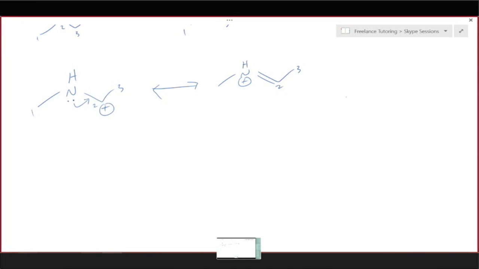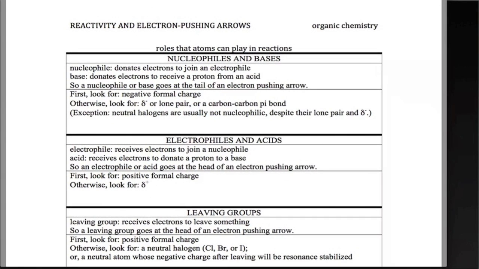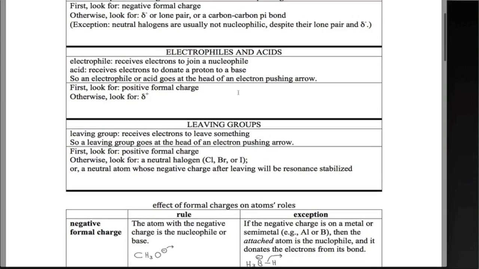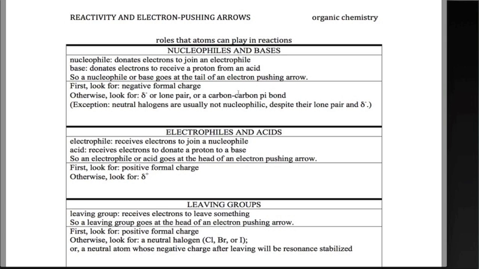Okay. Maybe I'll go back to my screen. Do you still have this handout? Yeah. Okay. So I just wanted to review a couple things we had a little trouble with here. Notice that what we learned makes something nucleophilic is a carbon-carbon pi bond. Maybe I didn't emphasize this as much as I should have, but not all pi bonds are nucleophilic. Carbon-carbon pi bonds are nucleophilic.